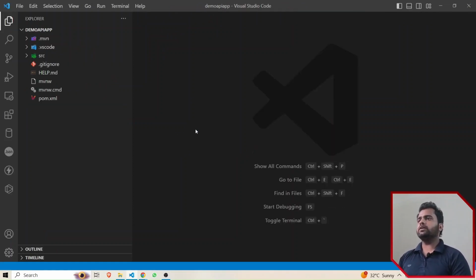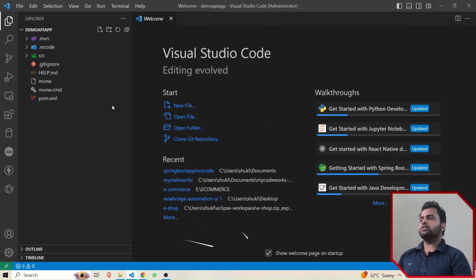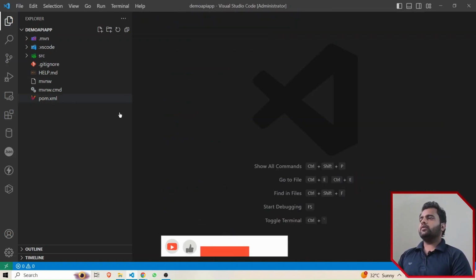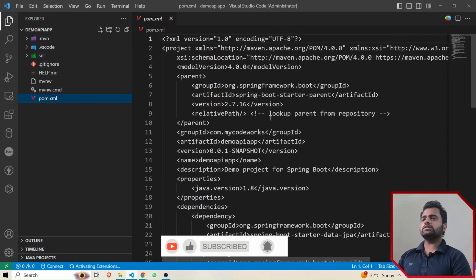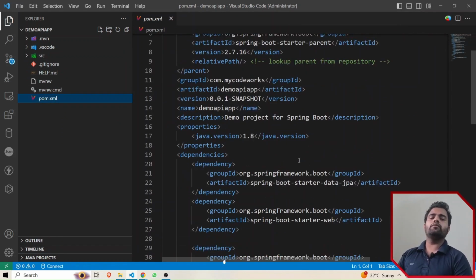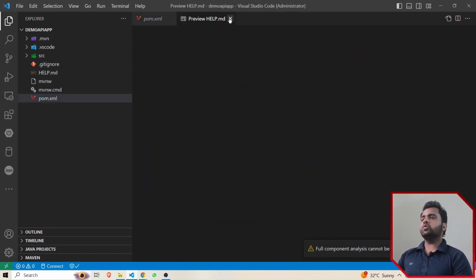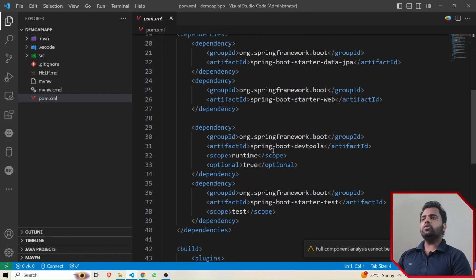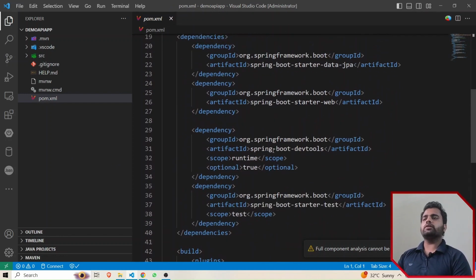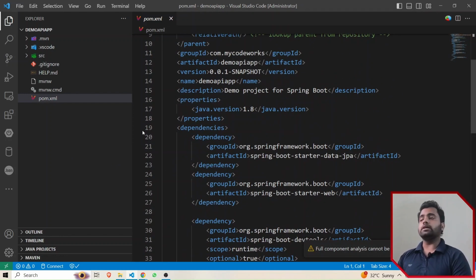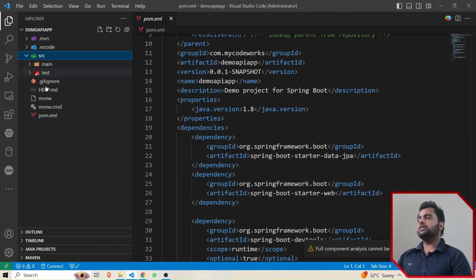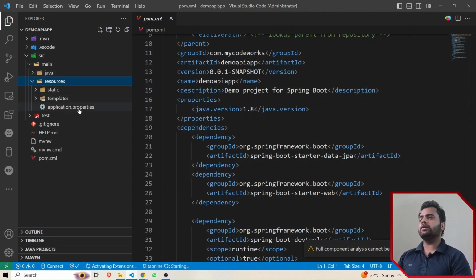Once it opens in VS Code, we can start working on this project easily, and whatever is needed we can simply go through the project files that just got generated, without using any web API or going through Chrome. We used only VS Code to create a Spring Boot project. Now you can start working on this Spring Boot project. Whatever you want to develop, you can develop easily. The project files you can easily get here: main, Java, resources. In resources you will get the application.properties.